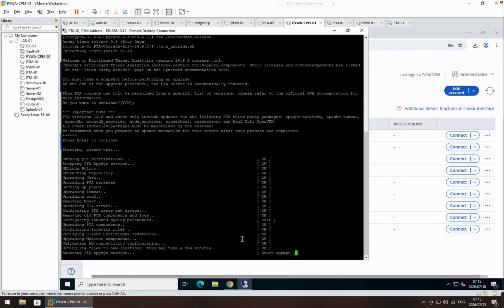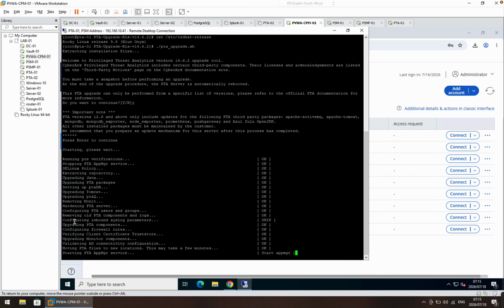Okay. So there's the PTA hardened, configuring PTA users and groups, which is good. The old PTA components, so that's going to basically remove all the old MongoDB and those sort of files.